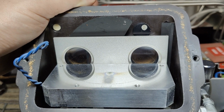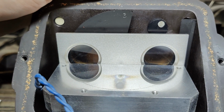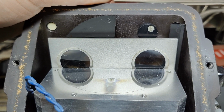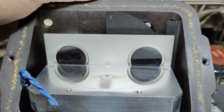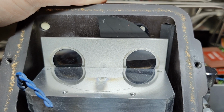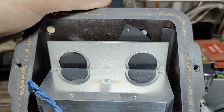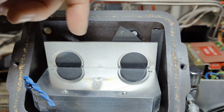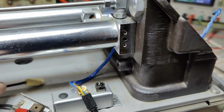I am getting a little bit confused about this concept here, because look at that. When I turn this sampler around here, see, it opens both of them at the same time, and it closes both of them at the same time. Maybe there's a little bit of a time delay. I don't know. But that is a little bit confusing. I would have the idea it would be turning on and off like that, but that is not how it works. Interesting.